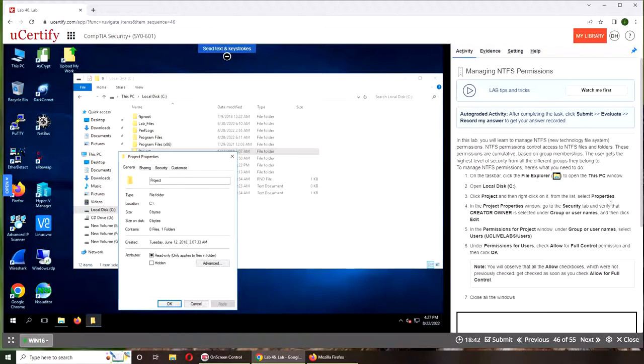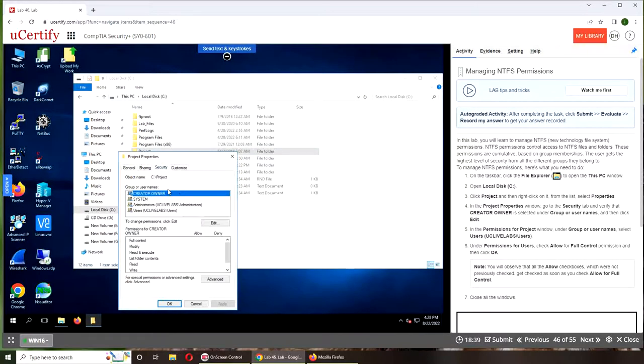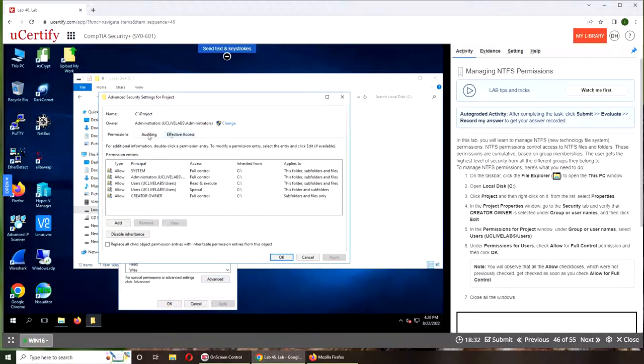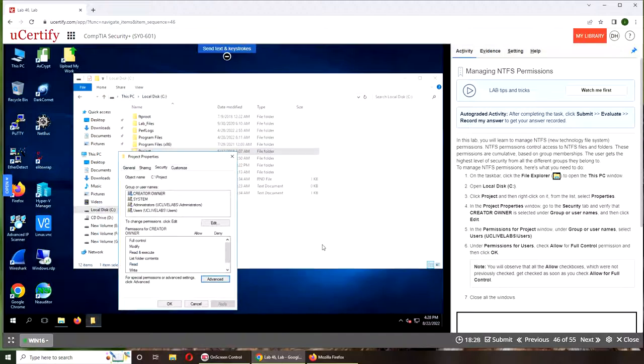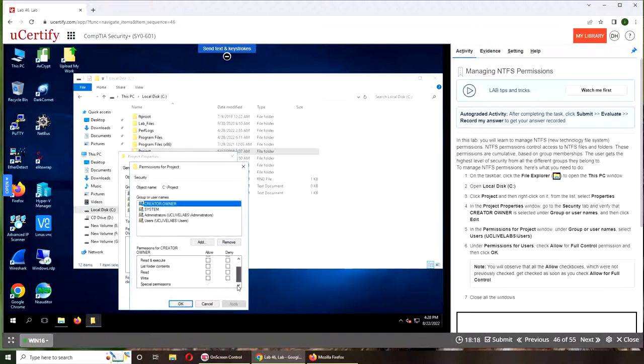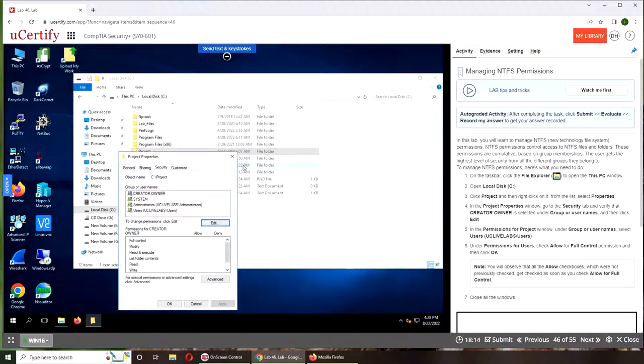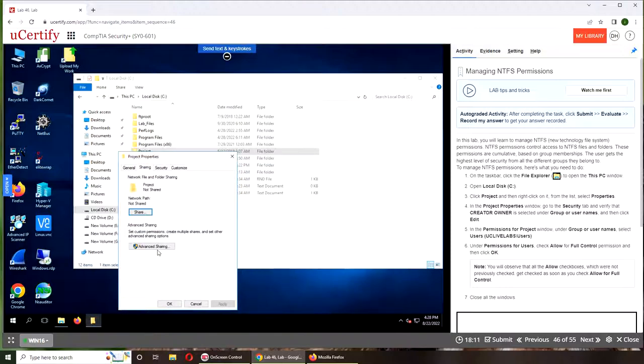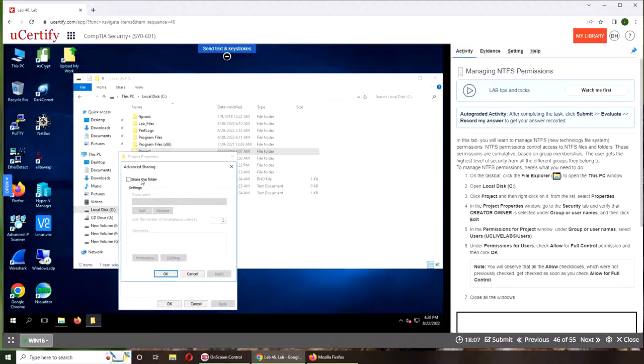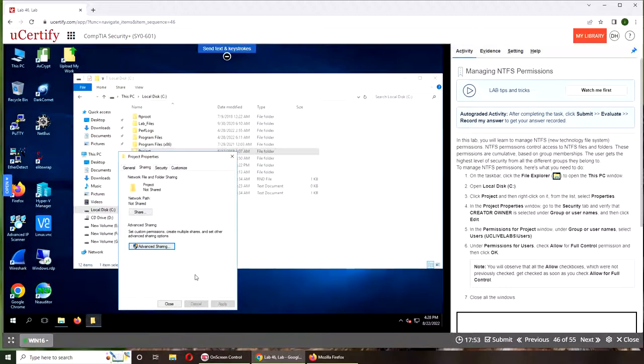So properties, security tab, and maybe I'm able to show you that here. There was actually a specific setting where you could see the number, like how many active connections could be, but that might be in sharing. And advanced sharing, it must be disabled. Share this folder, and there it is, the thing that I'm saying. So there could be 16,777 simultaneous users, but in Windows 10 you can have only 20.